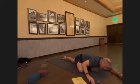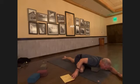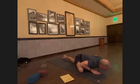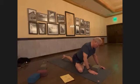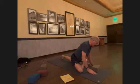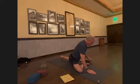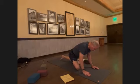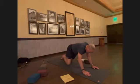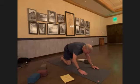On your next inhale, walk your hands back next to your chest. Inhale, push your chest higher. Walk your hands back. Remove any props. And when you can breathe, turn your right leg back to meet the left, go ahead.